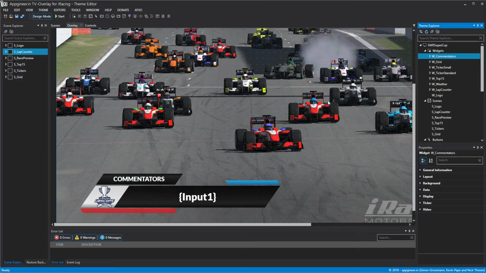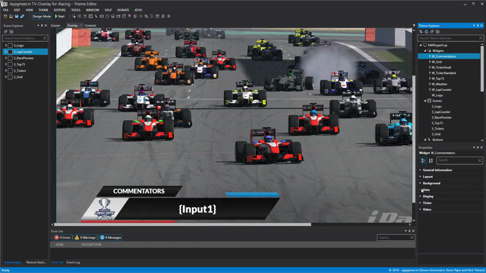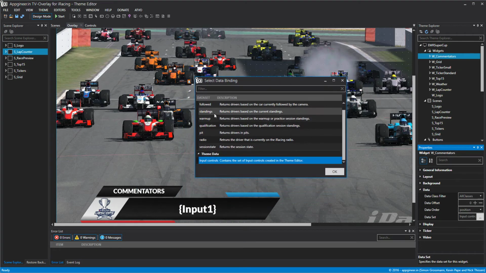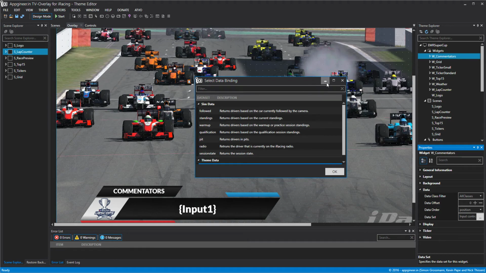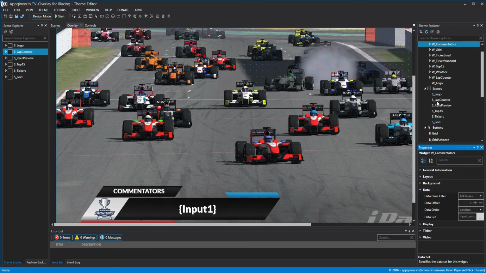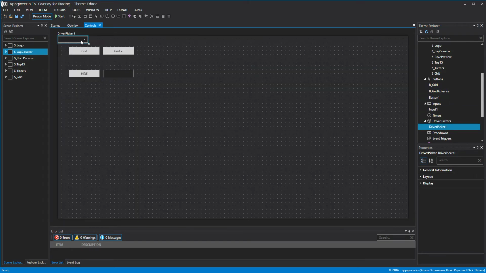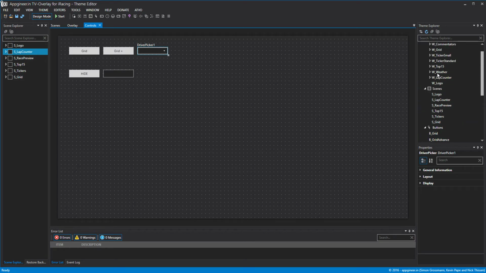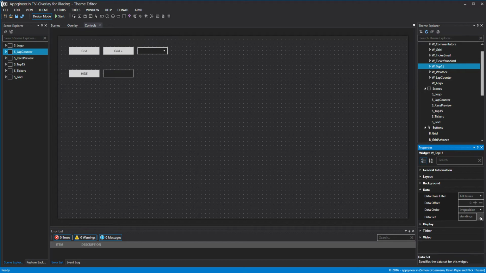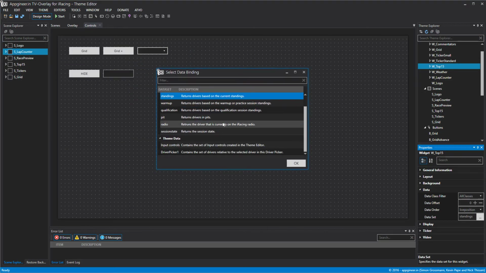Obviously having a driver control, making sure you pick the right data set is the most important thing. Whether you're going to use the sim data that's live or whether you're using theme data, or a driver picker as well, which I'll quickly show. Controls. Oh, one thing I will show, I'll show videos quickly and events. Driver picker, if you can have that, and then when you go in, you can actually pick the data from that driver picker, so it will show the data that's relevant to that driver that you've just picked the data from.